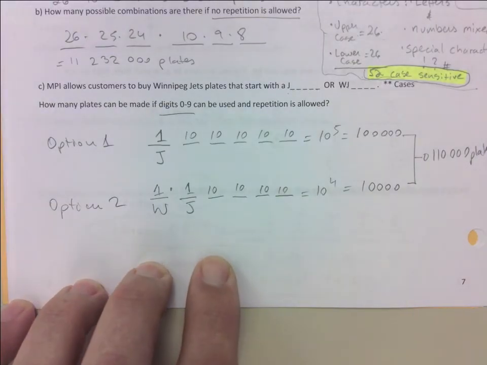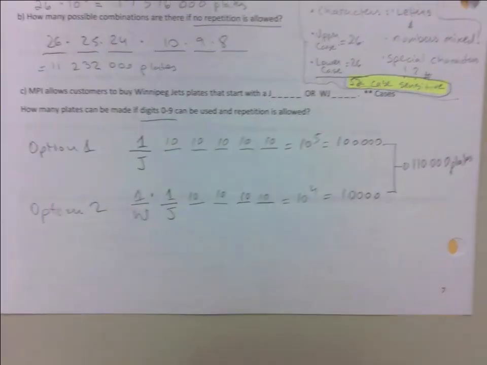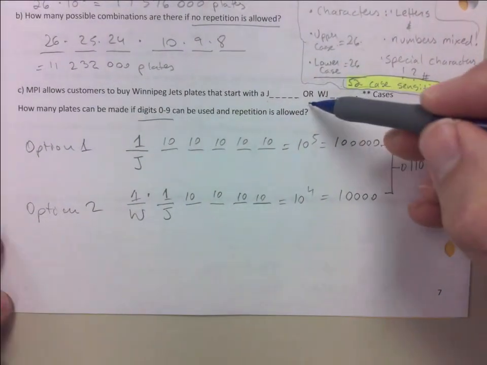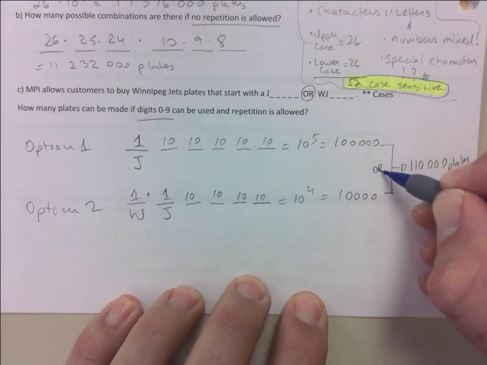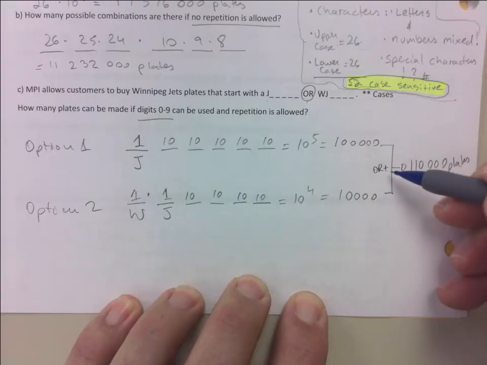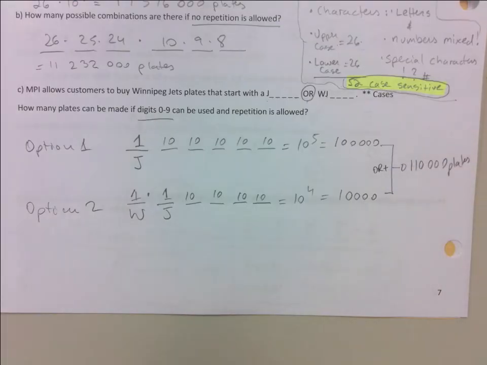that can be made. So you need to add when it's the OR. I do make them capital for now, but down the road, you're going to have to see what's happening here. It's the OR. The OR tells you to add the two different branches that you went down.